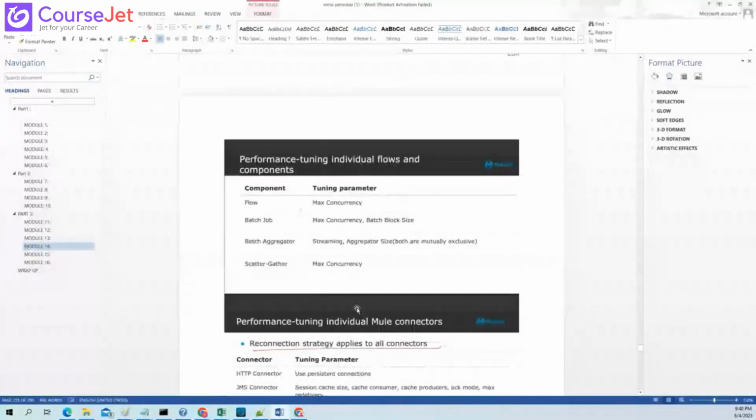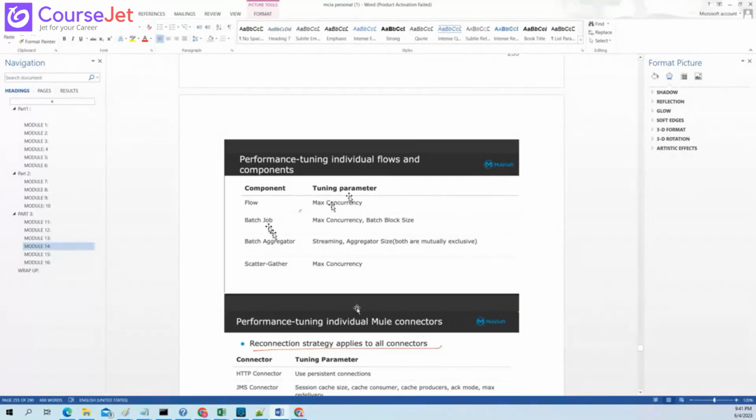So next is performance tuning individual flows and components. For the flow, the tuning parameter is maximum concurrency. So how can you optimize the performance? For flow, you can provide the maximum concurrency. Let's say you provide maximum concurrency equal to 1. That means you cannot hit that flow multiple times in parallel.